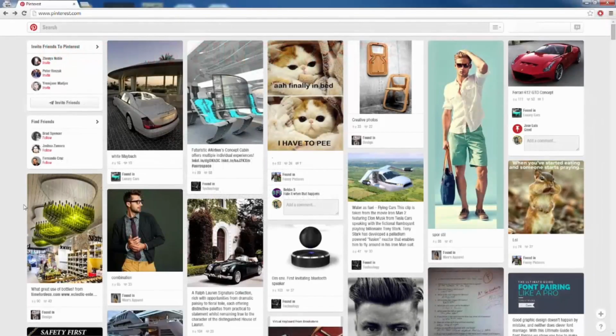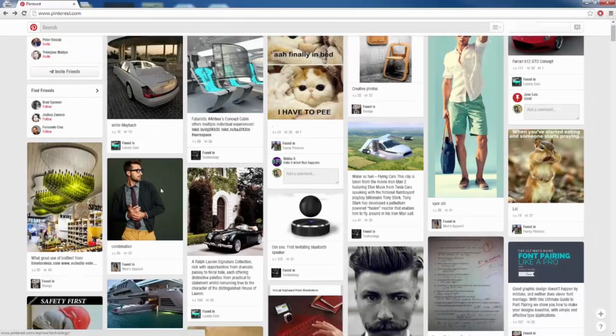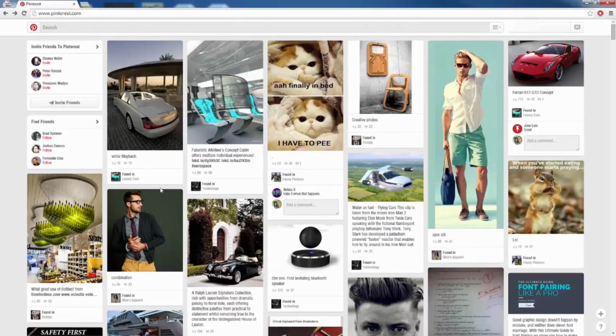All right. So here I am on Pinterest right now, and as we can see, it looks kind of cluttered, and we have all these different images. Now, again, people usually pin images the most. You can pin websites, you can pin images, you can pin links, videos, whatever. Images is usually what people pin the most, as we can see. And I actually follow a few different boards. As we can see, I follow a board called Luxury Cars, and all these different fancy looking cars you see on my board right now are from that board.